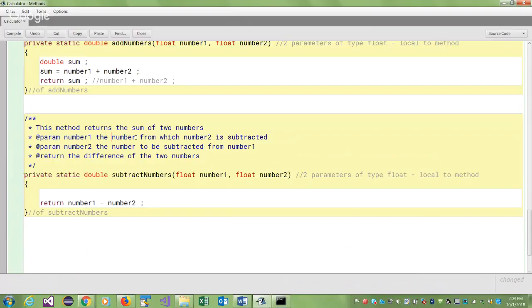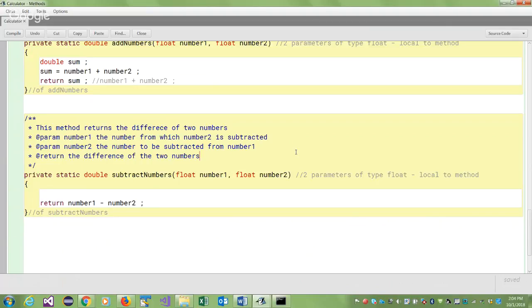There. So I've changed the comments. I haven't changed the local variables. It's okay. Who cares? I and you both can go to Timmy's and both ask for double. Doesn't matter, right? So the add method also calls its local variables number 1 and number 2. Subtract numbers also calls it number 1 and number 2. No relationship at all. Add doesn't know what you're calling it. Subtract doesn't know what add is calling it. That's the beauty of local variables. They belong to me. Whatever I like.